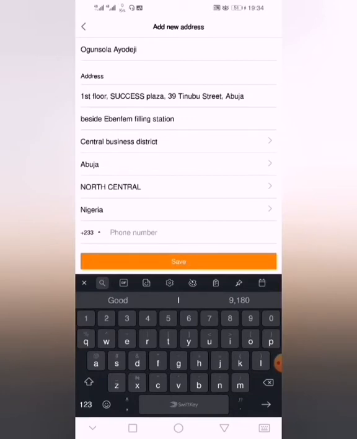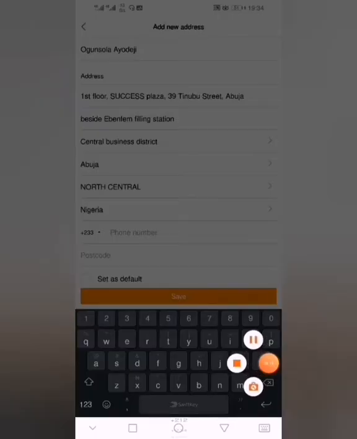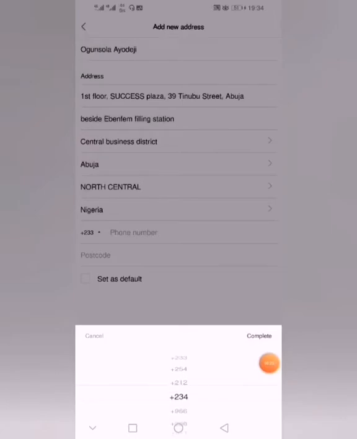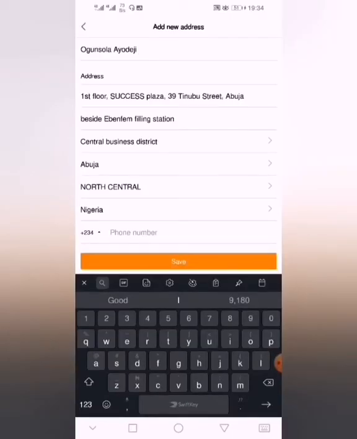So phone number, I'm still going to put their phone number. Remember, this is an order that you are placing for somebody. Let's say you run a Facebook advert, and then somebody gives you the contacts, gives you their delivery address. So you're going to put it like this, and then they are going to ship straight to their office address, or maybe their home address, instead of you handling the stress of calling a delivery dispatch rider or so. So just enter the person's phone number instead of your own phone number. But if this is an order that you are placing for yourself, you can actually put your own phone number and your own details.